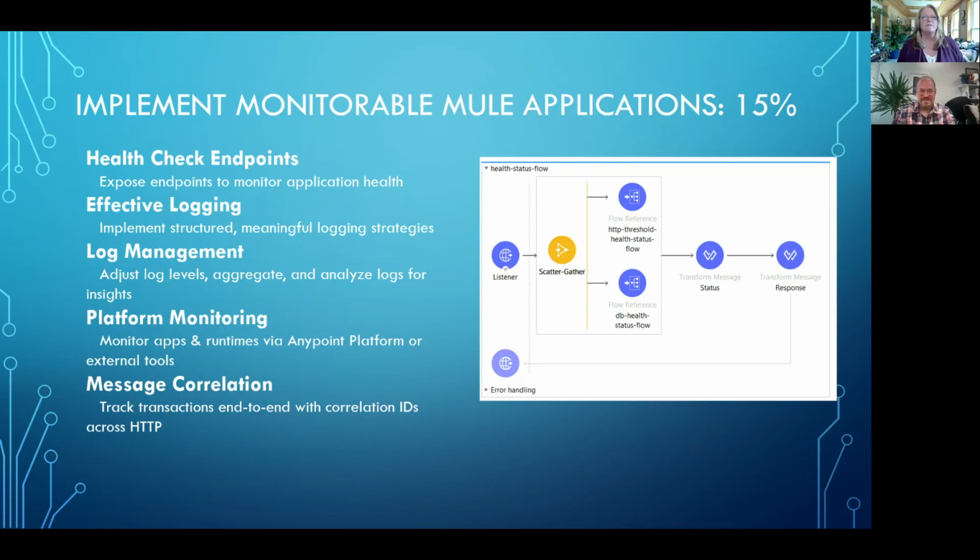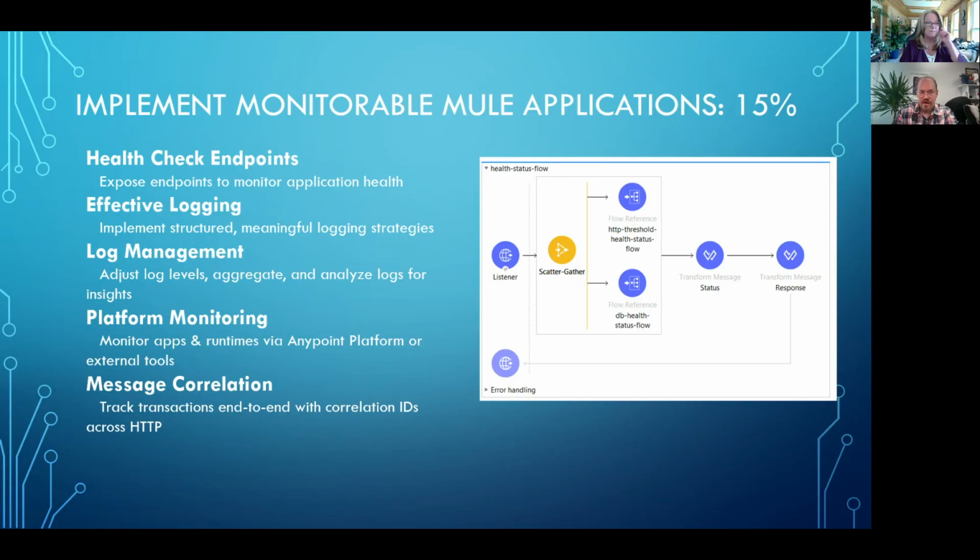Okay, next objective. This one's 15%. It's talking about health check endpoints, logging, effective logging, setting up your logs so they can be forwarded, different log levels. There's a lot there on logging and strategy on logging also. This all in turn ends up for us to monitor, right? And the focus in monitoring is being able to know, like Ryan said, resilience. So this is the resilience area he was referring to.